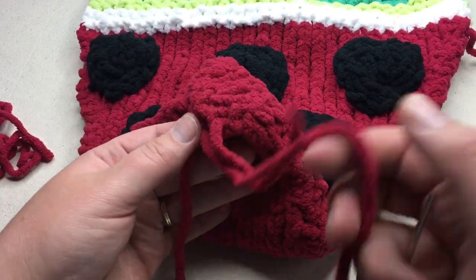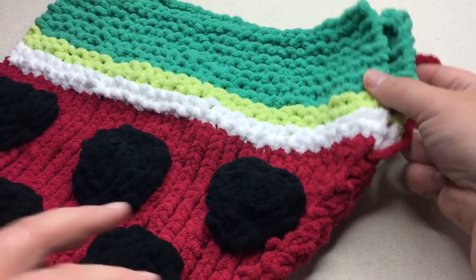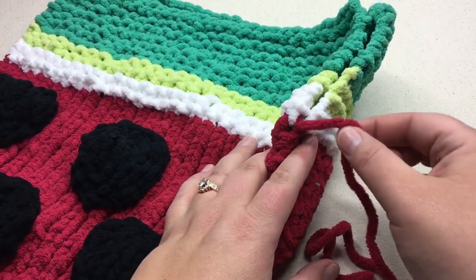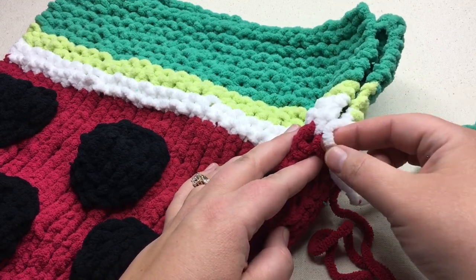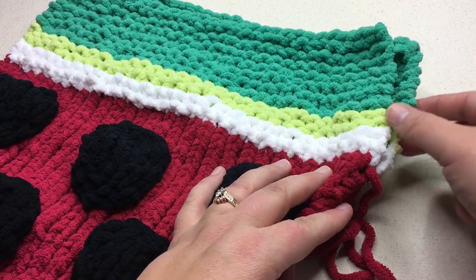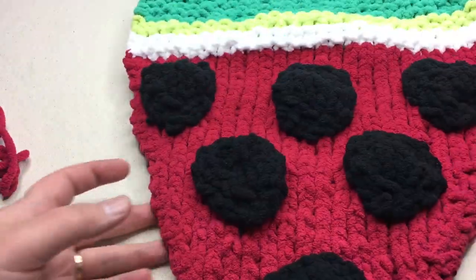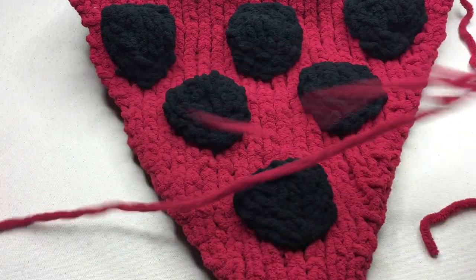And any loose tails, you can then sew them up after. But when we get up to here, what you'll need to do is change your yarn. So I've sewn this up to here, and you'll need to change it to the color here so it's masked nicely. And that way you don't have a hard seam inside. So let me show you how you get that done in matching yarn.